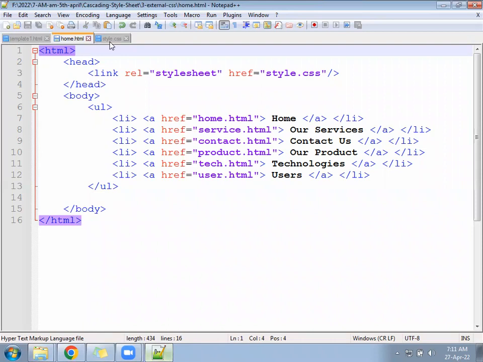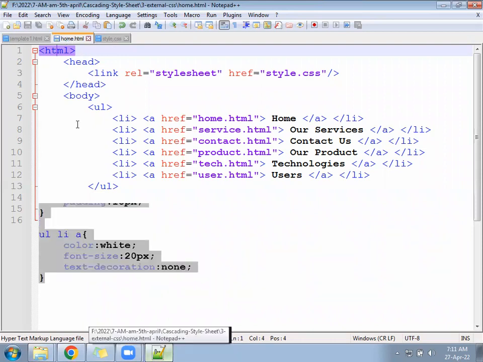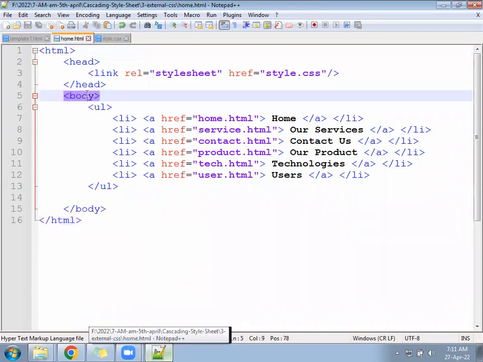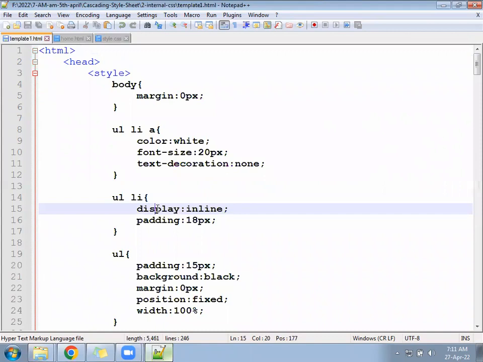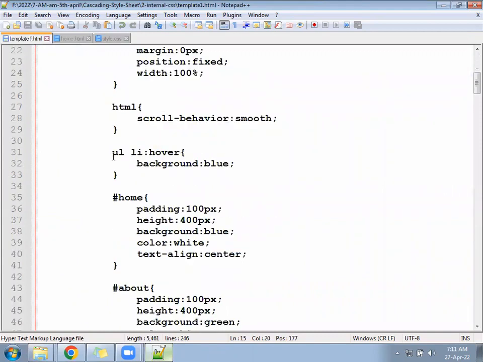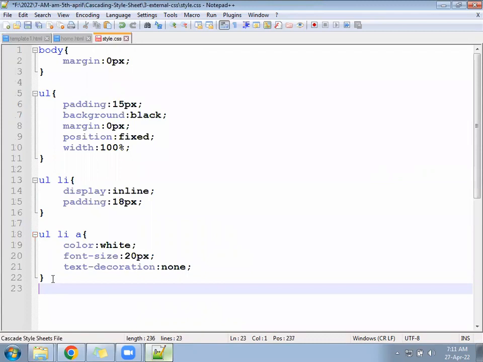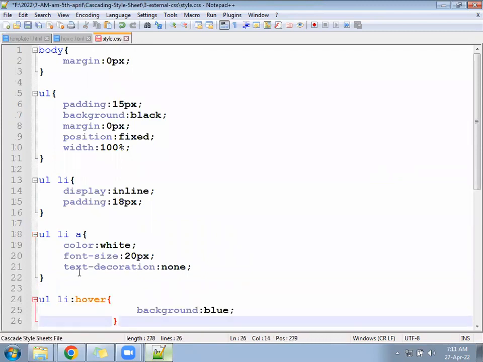Okay, next after that, we can write one effect as it was written in the previous file. UL li hover, background is blue.